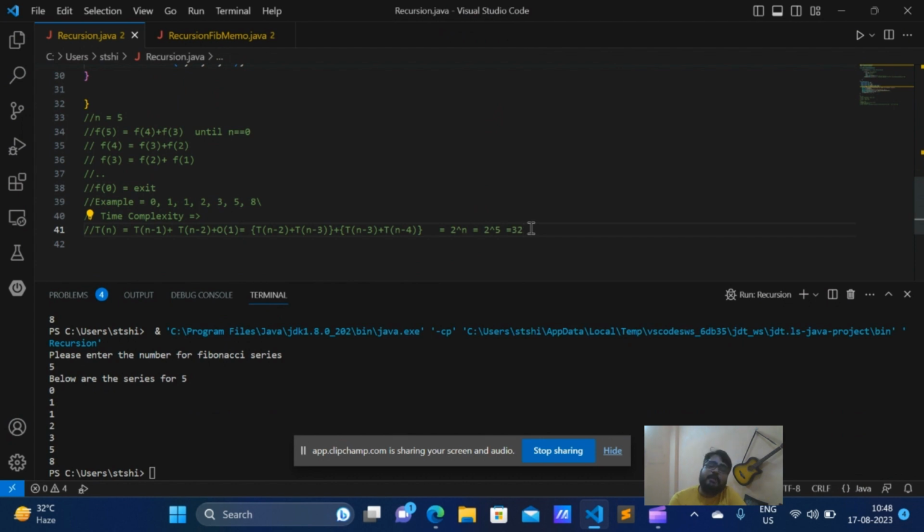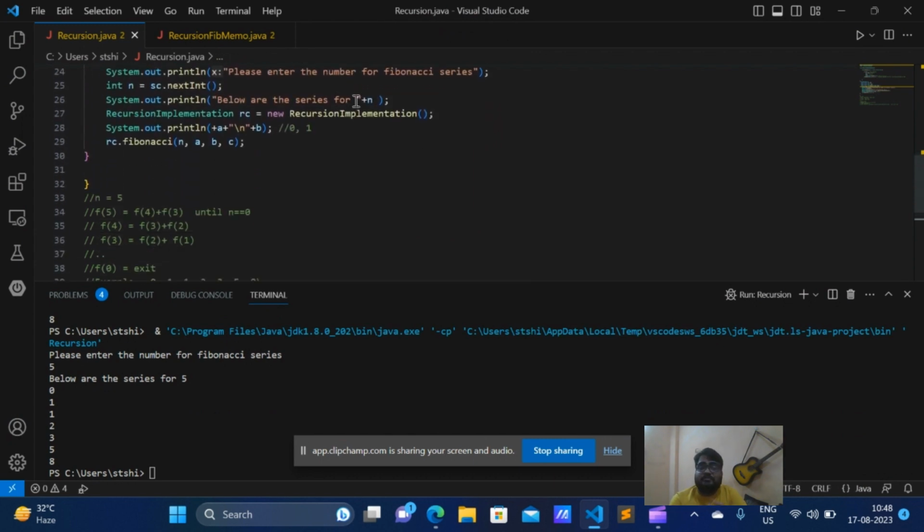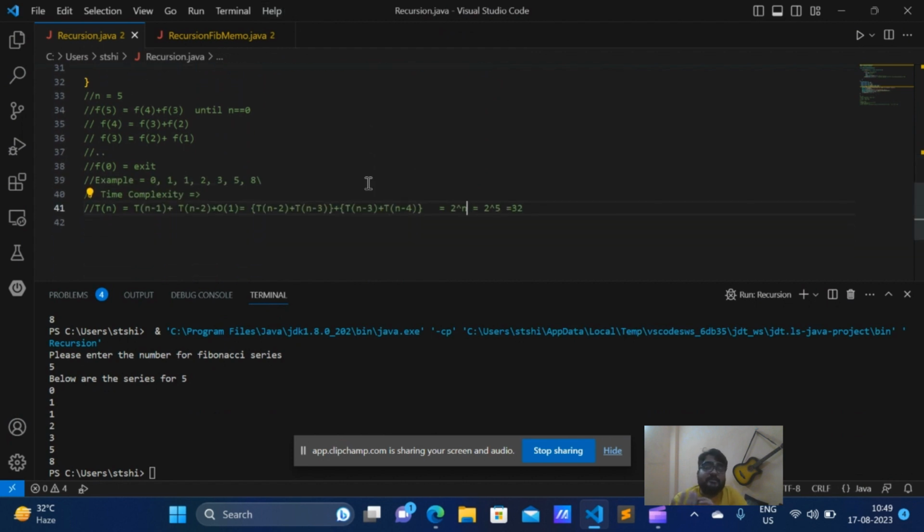But again, this will be very large when your n value is something like thousands, million or billion. So in that case, your recursive approach will not work, like this program. So for that case, we have to use some cache, or another approach to optimize the time complexity. The memory as well should not throw a memory exception, and it should not time out. That type of thing we will check in the next lecture. I will come with some cache technique inside the Fibonacci.